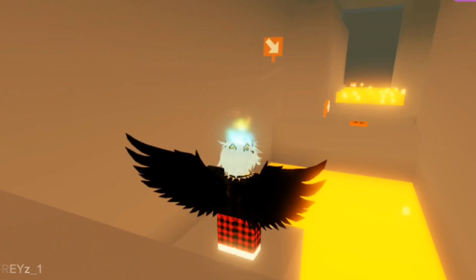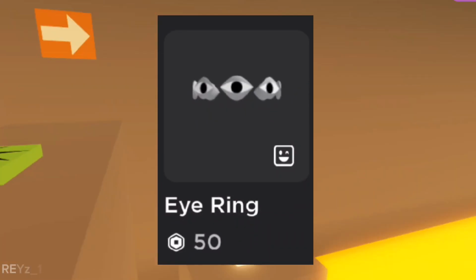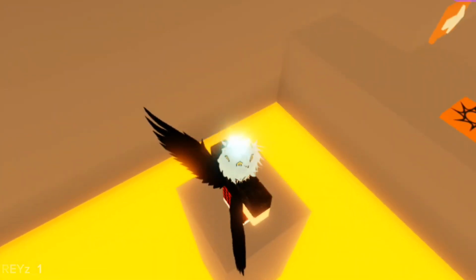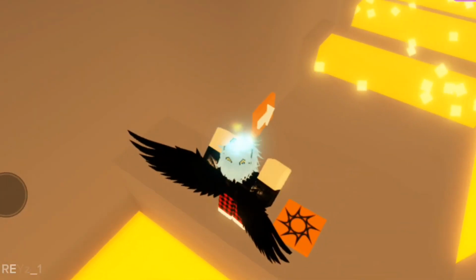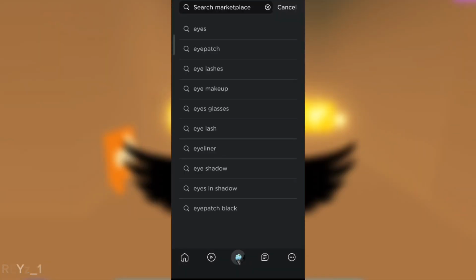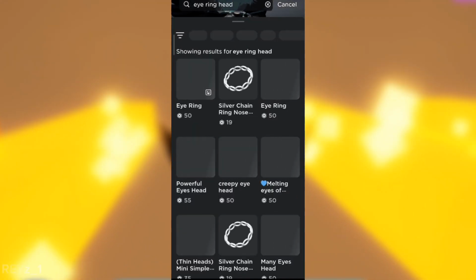Besides that, there's another fake headless called Eye Ring, for just 50 Robux. When you wear it, it looks a little bit like headless. Search Eye Ring Head. Then you will find it.